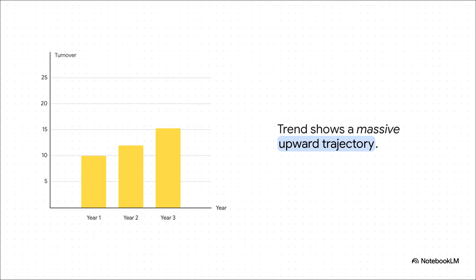It represents a massive sustained improvement from prior years, maybe due to better collection practices or stricter credit assessments. The math, the number itself, didn't change at all, but by comparing it to the firm's past performance, our interpretation just completely transformed from lagging the industry to rapidly improving operations.